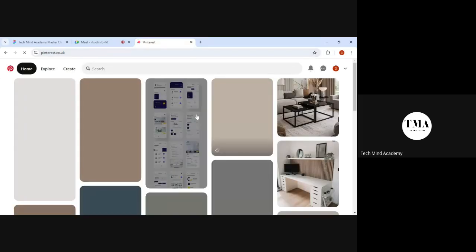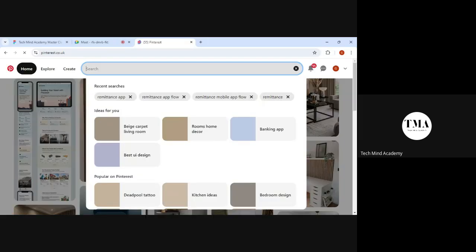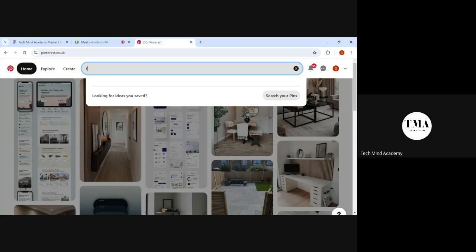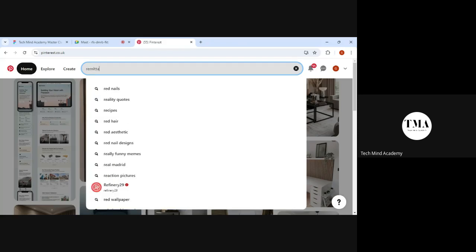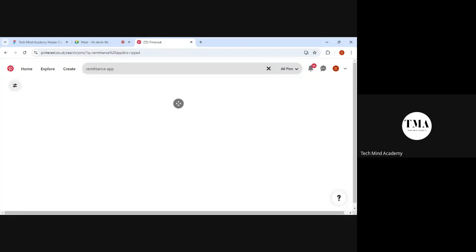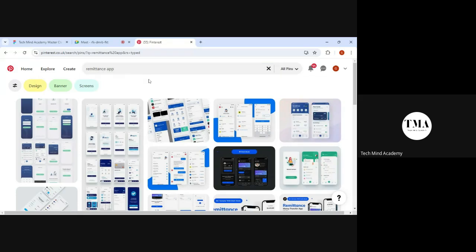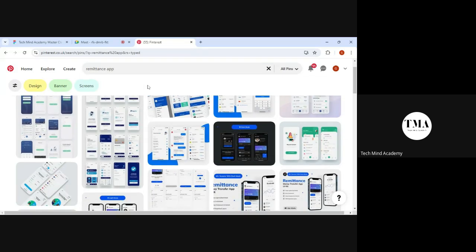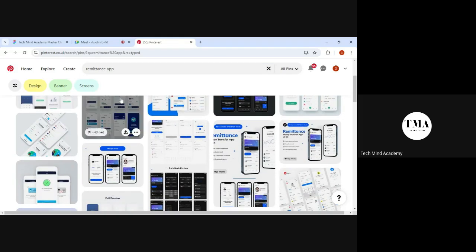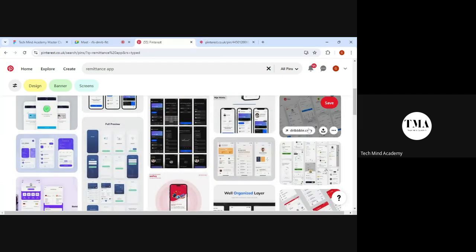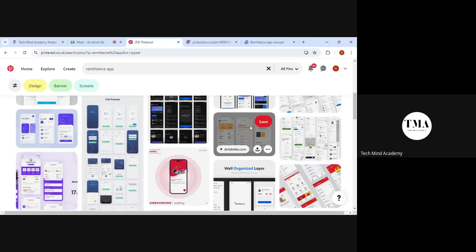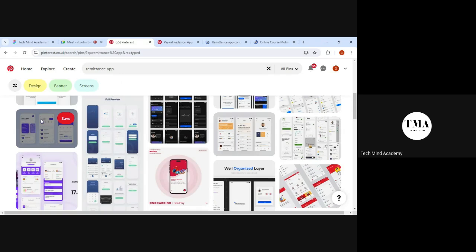So if I click on picture, this one is free. And then I type maybe something like, should I say, remittance app. Some may show me all the flows I need, but some may not show me all of it because it wants me to subscribe and pay, because the truth is most of these things are not free. So I just look for something that relates to what I'm looking for. You may not get everything in one place. You may get different things, all scattered.